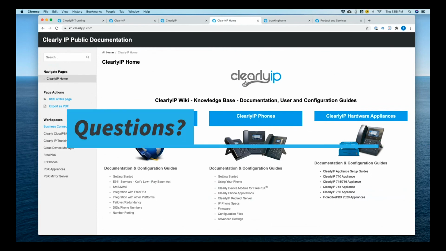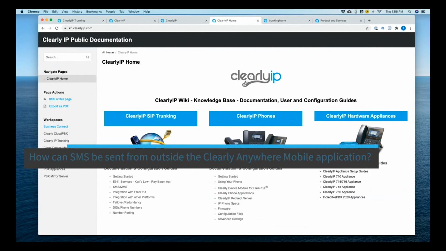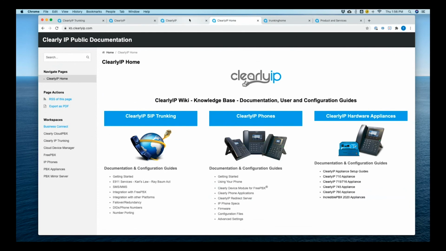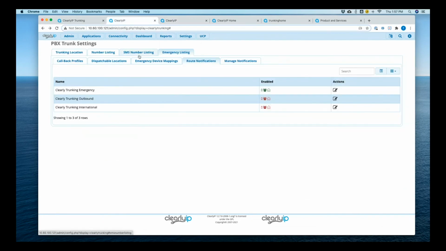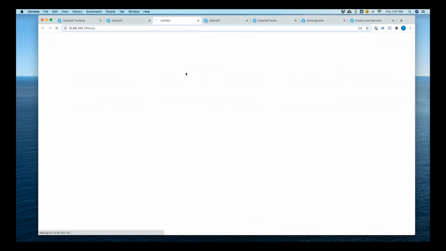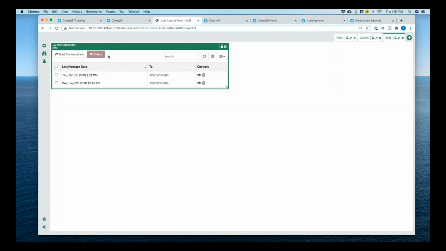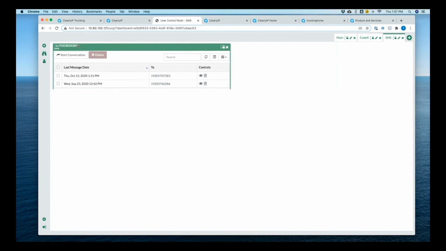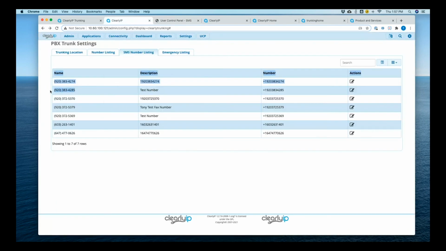If SMS MMS is enabled, how, besides using a cell phone, can text be composed and received? So you can use our Clearly Anywhere app, or in FreePBX, you can do it right from UCP. UCP in FreePBX is the user control panel. Once I've told it which users have access to which numbers, when I log into UCP as one of those users, you'll see that I can add widgets. For example, I have a widget for this DID, 383-4285, which is this number here.